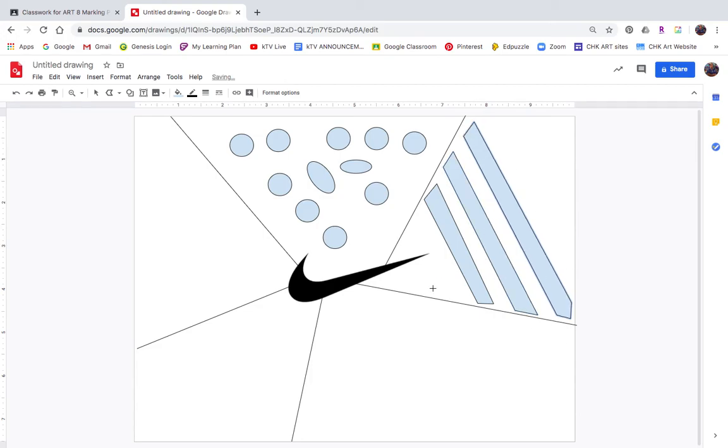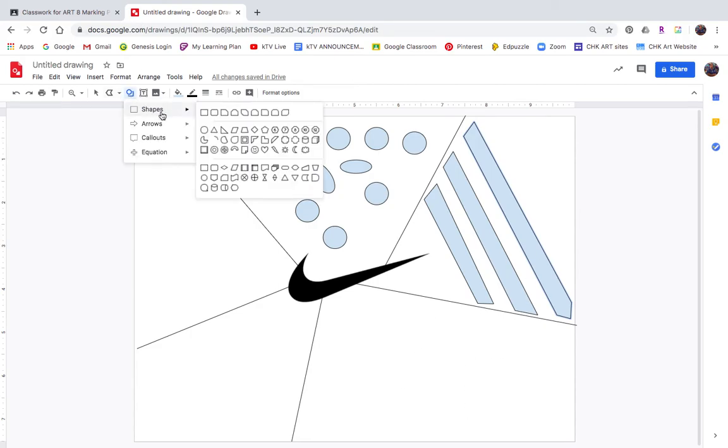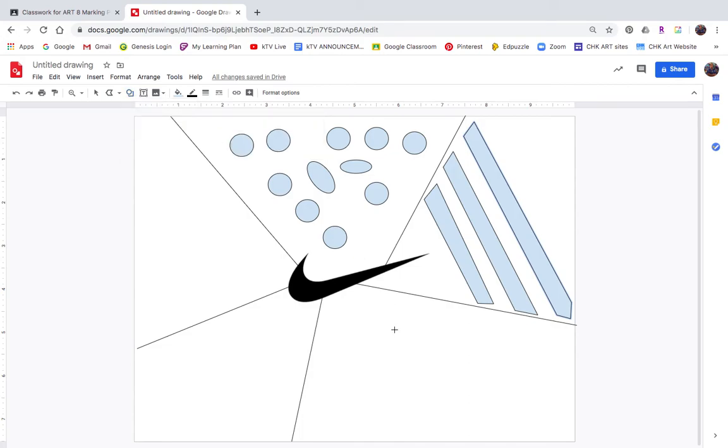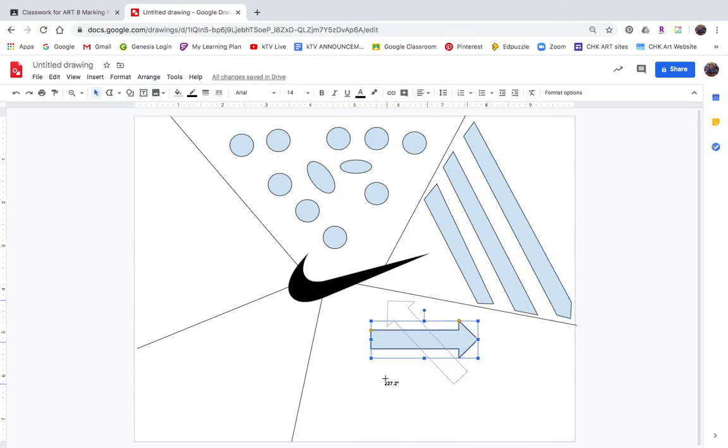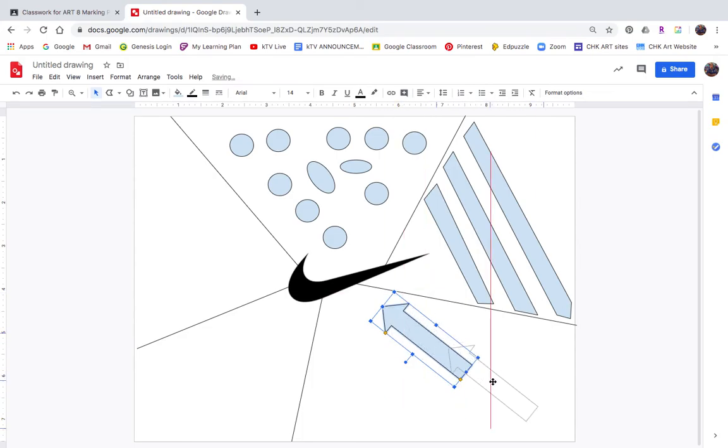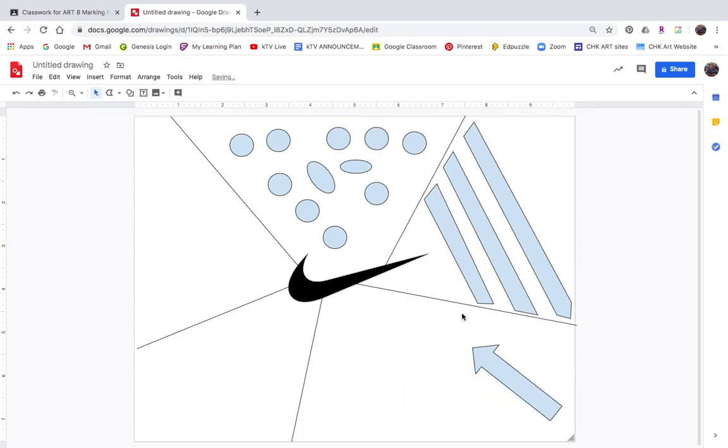All right. And then you could do something over here with different shapes. You can do something with arrows, maybe as another good sense of movement. You can draw an arrow. Of course, it's going in this direction, but you can always rotate it so you can have that arrow going in the direction that you want it to go in. All right. And the same thing for all of these.